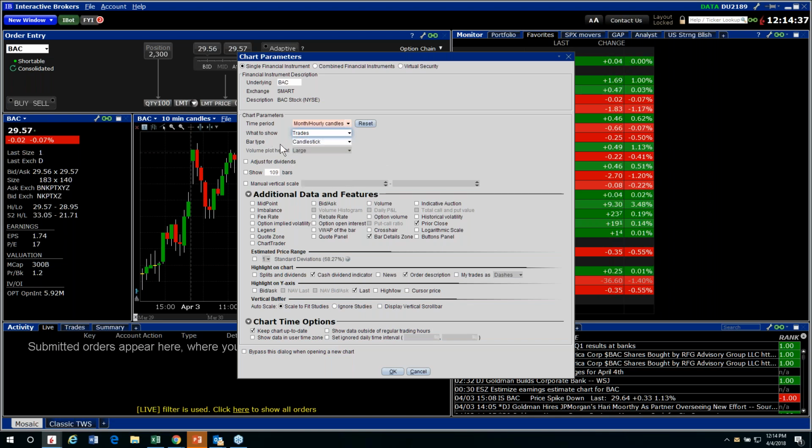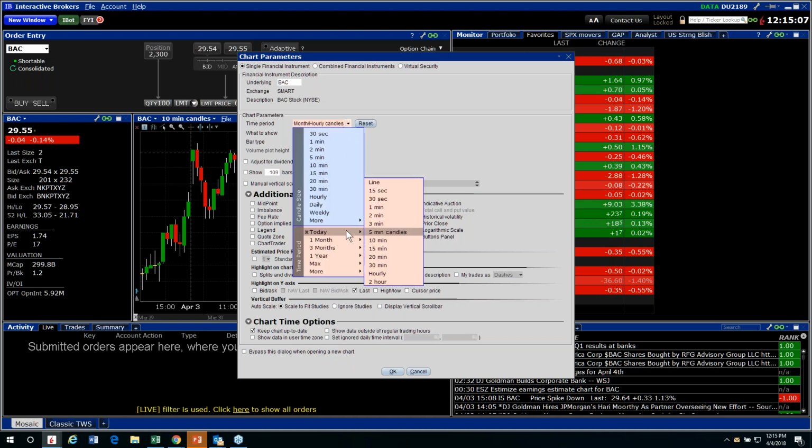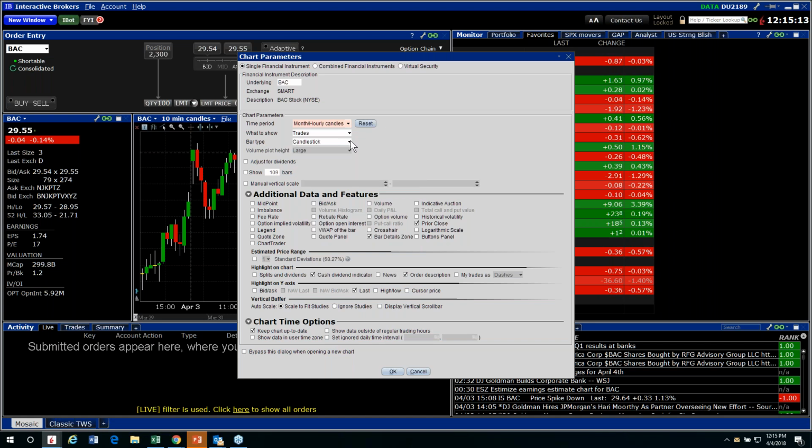Now, the next section here is the bar type. Notice here I've got candlesticks, but I could go in and choose the high-low, an open-high-low-close bar, the candlesticks, which is what we're currently seeing. Notice there are also hollow candles and Heikin-Ashi candlesticks as well. So your choice here determines what's going to be displayed within the chart. By the way, I also do want to go back and mention, notice here, you can even get a line chart. But once you've identified candlesticks, notice you do get those separate choices.